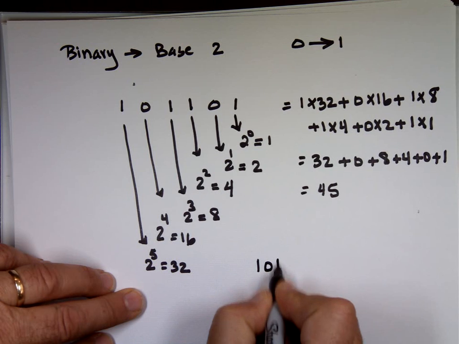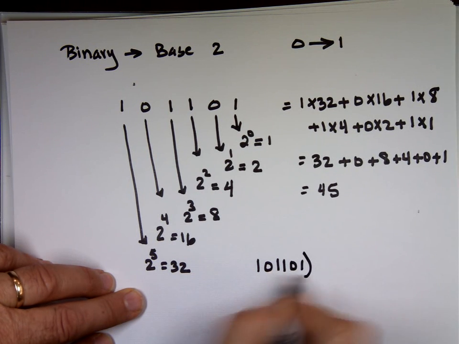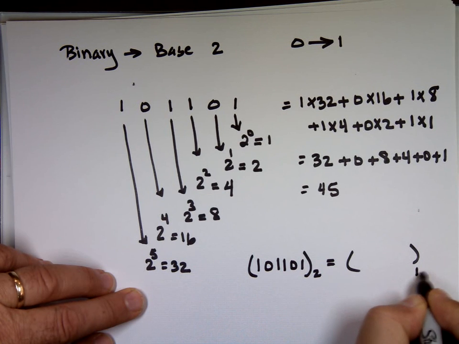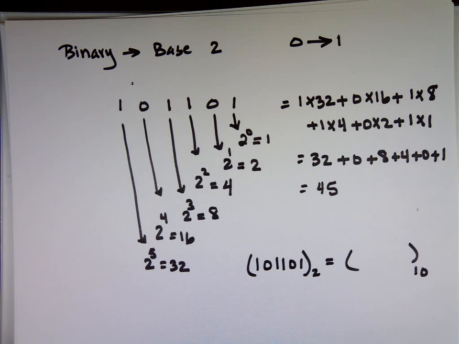So to you and I, that number represents 45. When I write a number like that on the first test, you'll see I'm going to give you numbers like this. I say, that's base 2. Tell me, what is that as a base 10? What is that equal to? I need to know what that is. And the answer to that is what? 45. That's a 45.